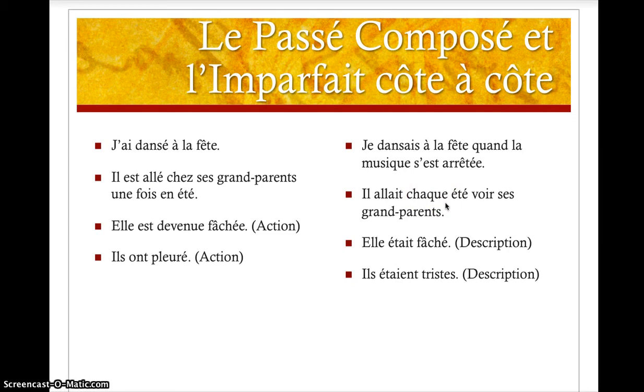Elle est devenue fâchée. So this is an action. Even though we have fâché, and you're thinking, okay, wait a minute, that's a description, it's a state of mind. It's not. She became that. Elle est devenue fâchée. She became. So that's an action because she became that. Whereas over here, elle était fâchée describes her state of mind. Ils ont pleuré. This is an action. They cried. Ils étaient tristes. A description. Okay, it describes how they were feeling.